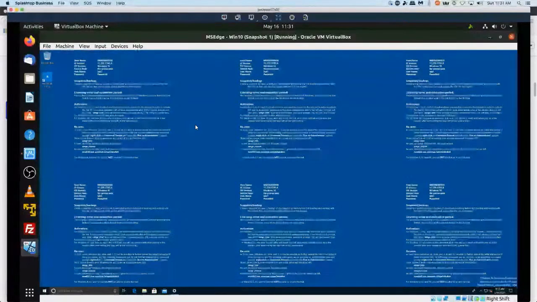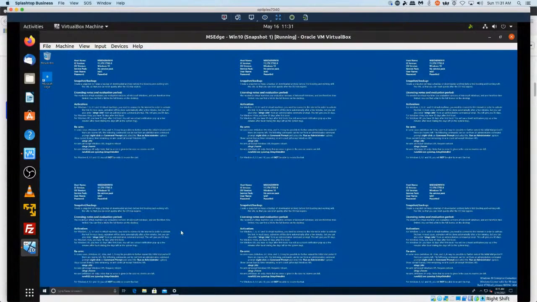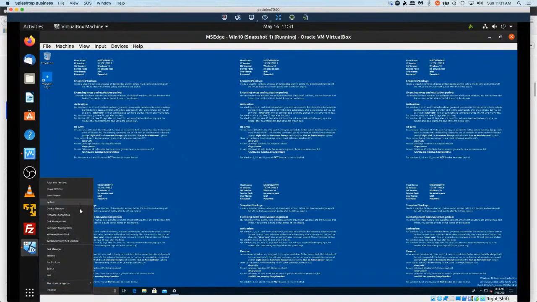They mean to have this used for testing websites with Microsoft Edge. I'm not sure that they are still updating this because it was a pretty old version of Windows when I got it.